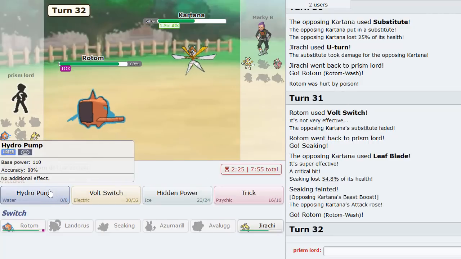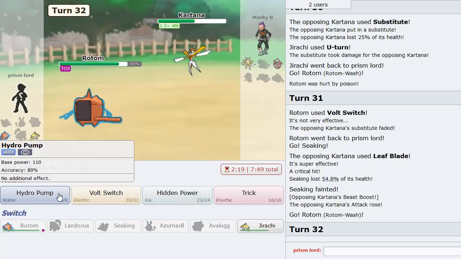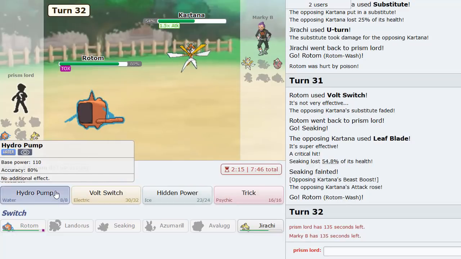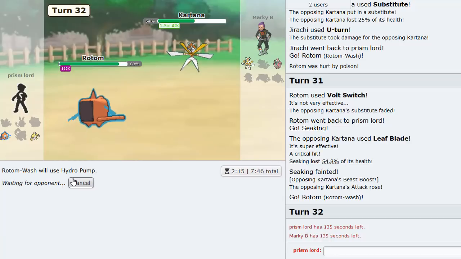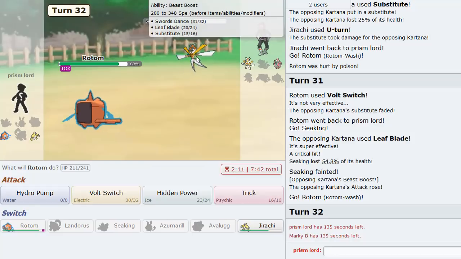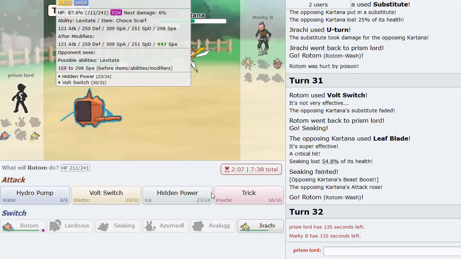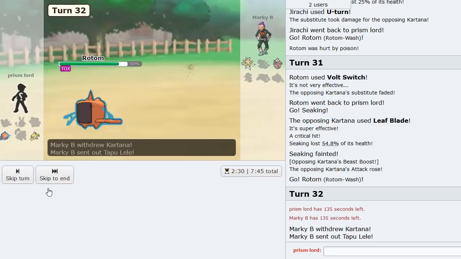I think I should Hydro Pump here. Hydro should definitely take it out. HP Ice probably not as much. I don't know. I think Hydro will take it out. Alternatively, I could Volt Switch, but I don't think it's the play. I think Hydroing is the play. Wait, sub Leaf Blade. I don't know what his last move is, but I definitely don't want to lose Jirachi, so I think Hydro is the play.